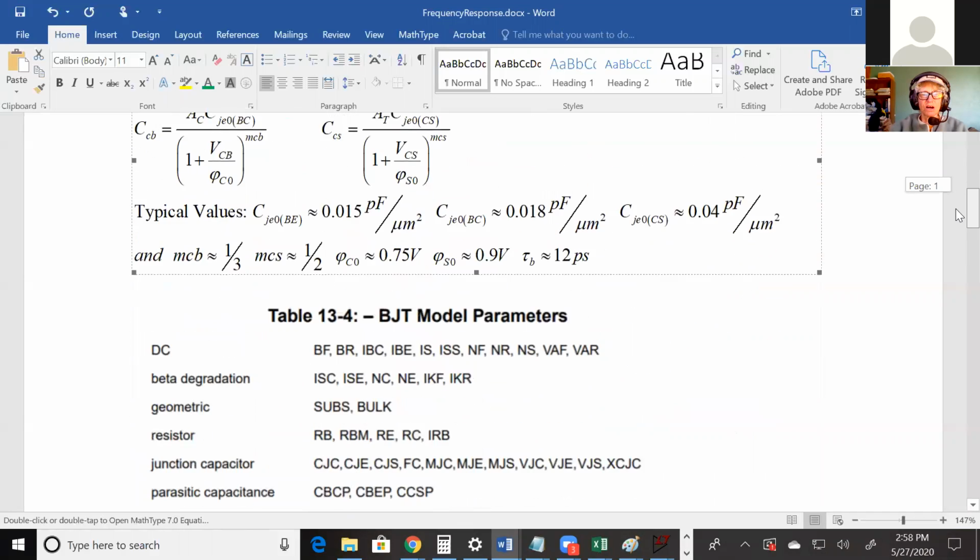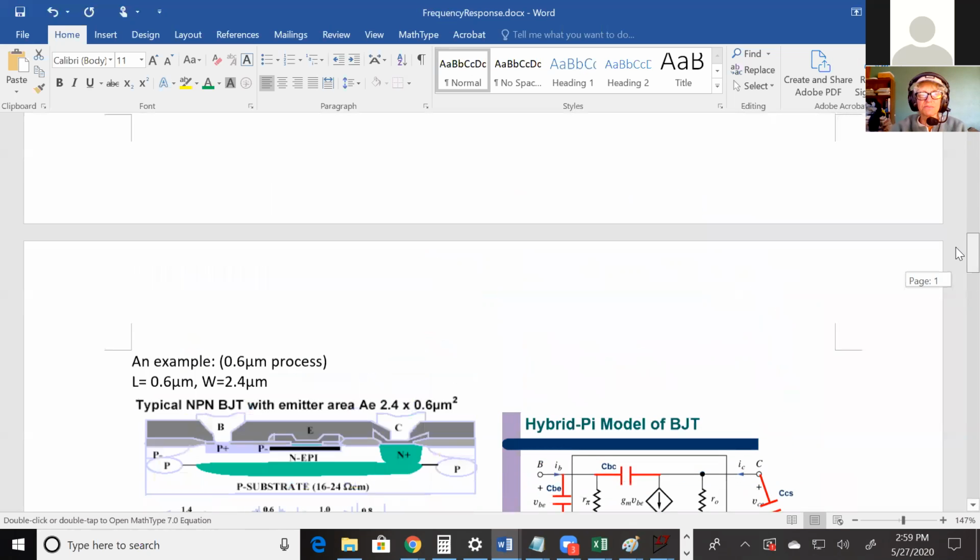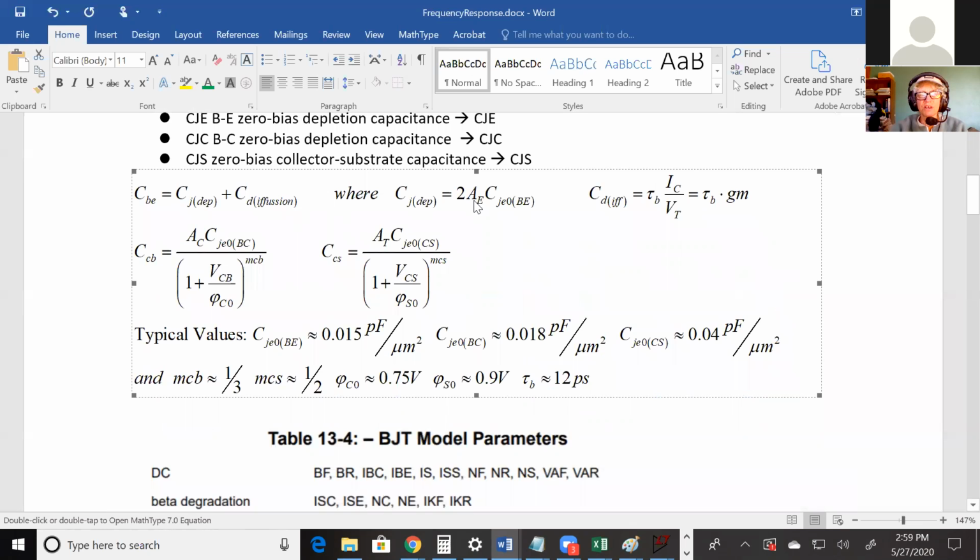And so I put an example here. So this is, again, if somebody doesn't give you the areas, you can't do the calculations of the capacitance. And right here, this gray square right here, that's the emitter. So if you look at that, the emitter is 0.6 by 2.4, and those are micrometers. They should be. I don't see units on this picture. Micrometers, okay, yeah. So that's the area of the emitter. So if you go back up, remember we had that equation that used the area of the emitter. As long as you have the model file, now you can calculate that capacitance. And again, probably femtofarads or picofarads.